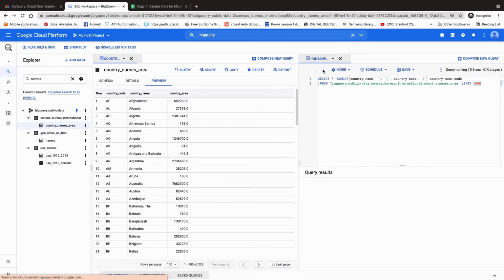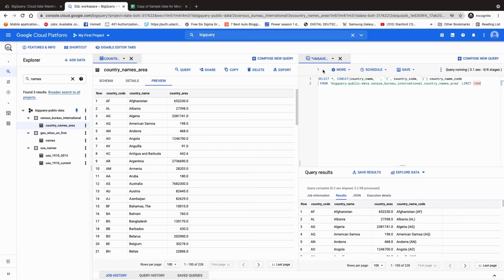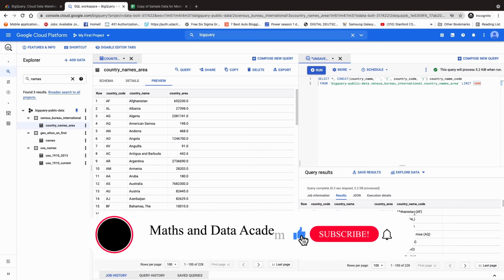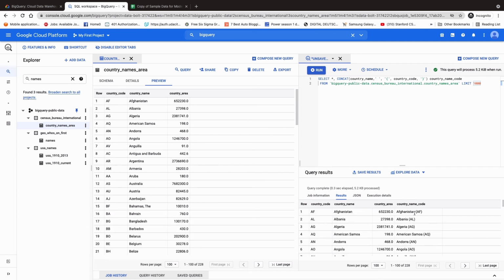And so when you run the query now, you will see that automatically you get the country name and then you get the country code. And so here you have the data set in the way you like to have it. So you have the country name, the space, and then the country code in front of it. So this is how you can actually combine columns or maybe characters in SQL, and we could meet in the next one. So thank you.